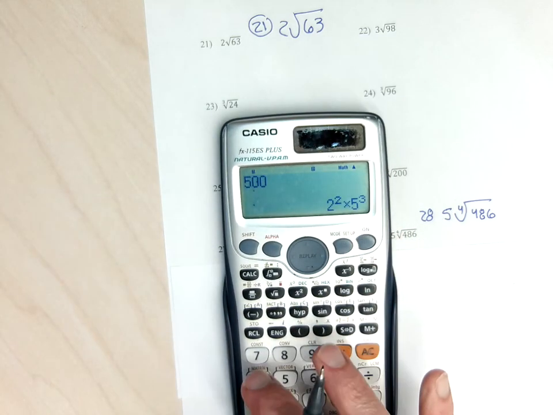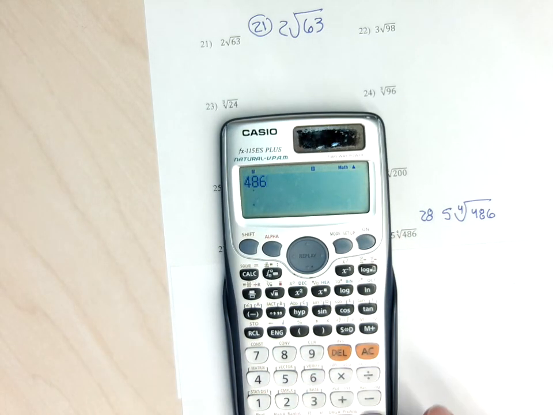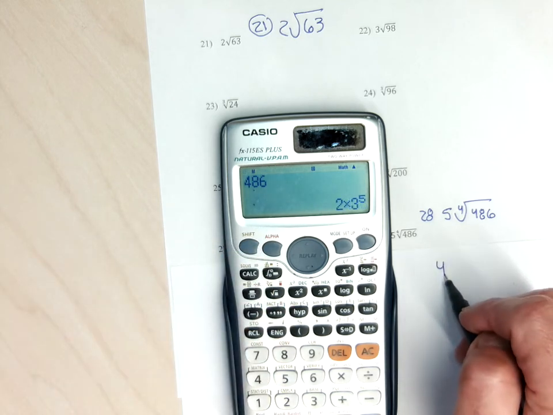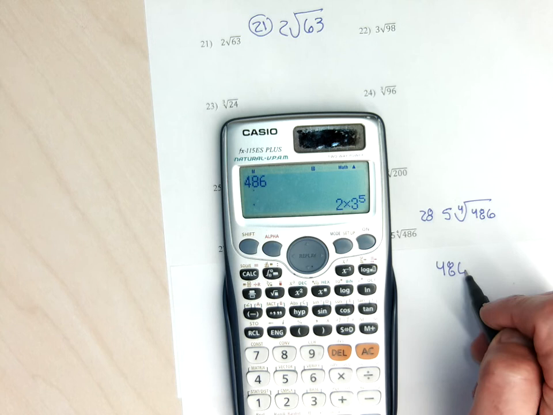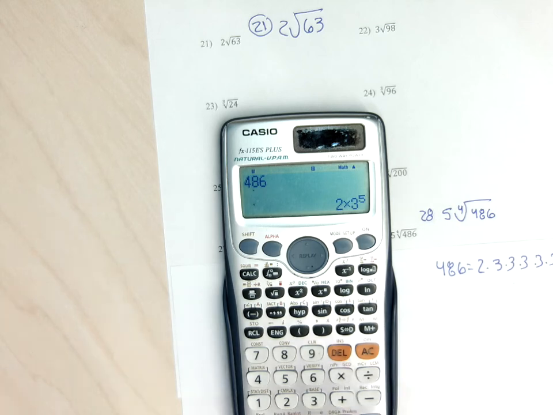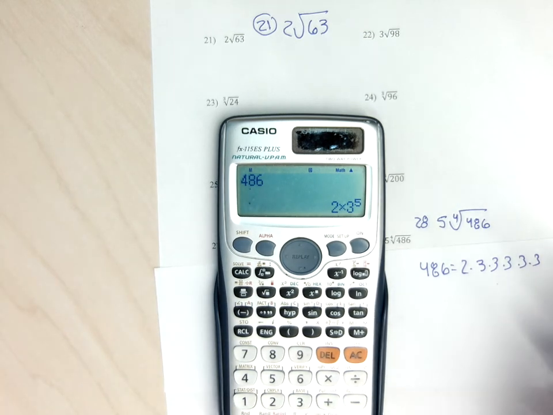So I'm going to do a prime factor tree for 486. No way I want to do that by hand. So 486, the prime factoring for it is 2 times 3 times 3 times 3 times 3 times 3. 2 times 5 3s. And in a 4th root, you need 4 of a kind, and every time you get a 4 of a kind, you get one of those out front, and anything that's not part of a 4 of a kind gets put under and gets multiplied.